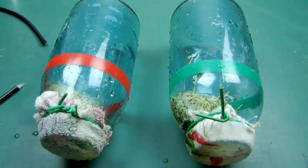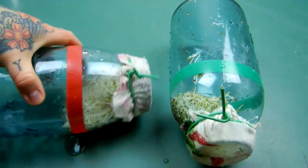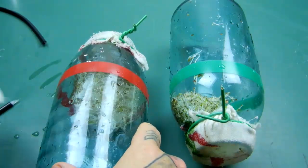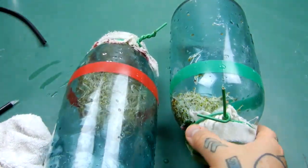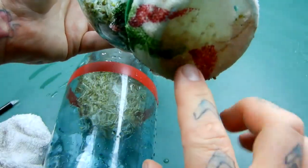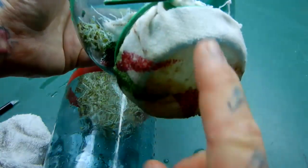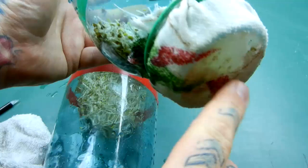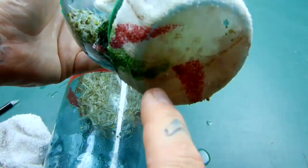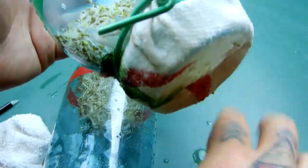A quick update on the magnetic phase shift seed experimentation. I only made one really stupid mistake and it had nothing to do with the experiment. Every time I grow the South Pole seeds, their little roots end up poking their way through, and I actually change and clean the drainage cloth I have here for them. This morning when I woke up — I've been up all night — there were like 30 or 40 little white roots sticking out towards the magnet.